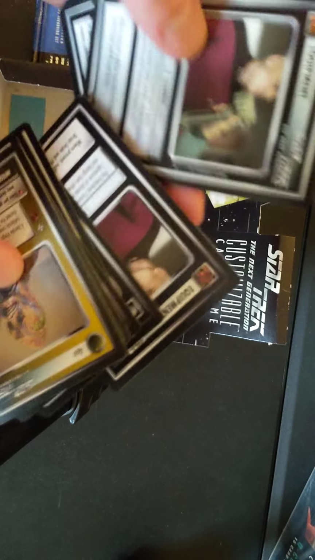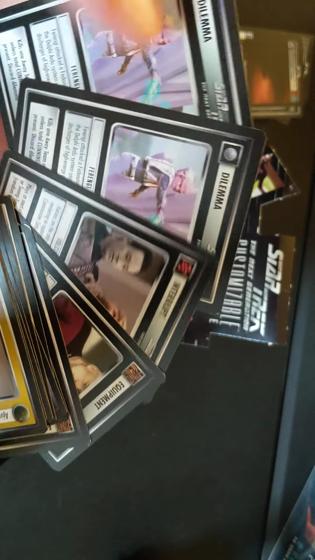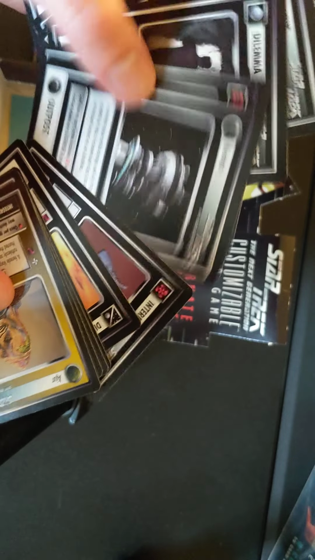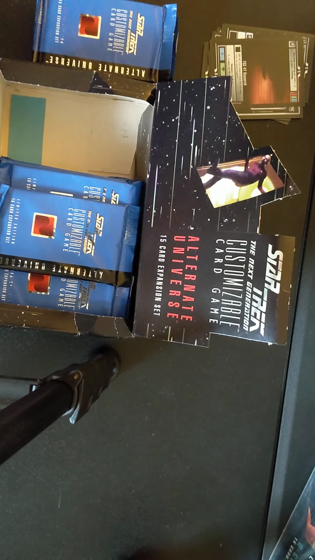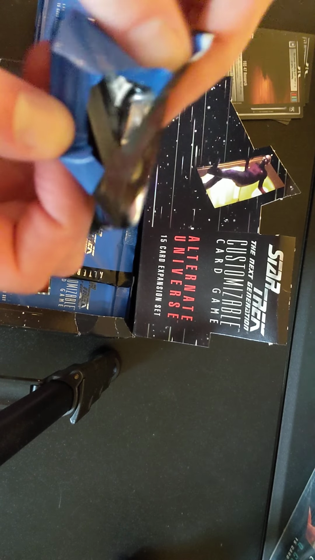But I mean, there's multiple. You can see, Vulcan Nerve Pinch. These three cards, I think I got, you know, two of these. Yeah. All right, I'll stop now. Unless it's really egregious. If there's like three yellow alerts in a row, I'll have to say something.